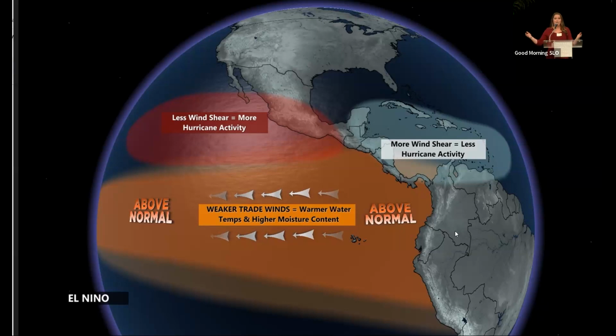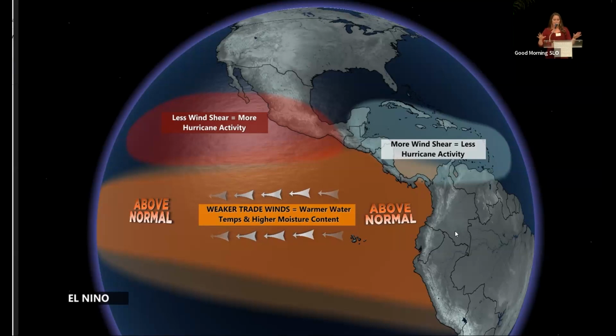That means we've got a low pressure system. I told you it was going to be very complicated. But a lot of steps later, that impacts us here on the Central Coast. That semi-permanent low pressure right off the coast of Peru, kind of see that where that above normal sign is, means that there's going to be more activity in that area. More activity means more chances for us to get some of the remnants of those storms up here on the Central Coast. So typically we see a little bit above average rainfall in an El Nino year with that kind of big old low pressure right off the coast. So that's kind of the basics of El Nino.